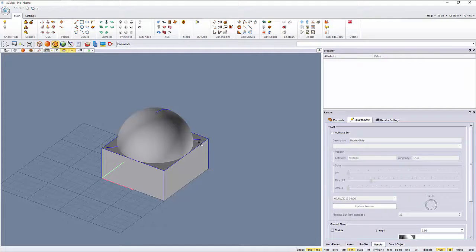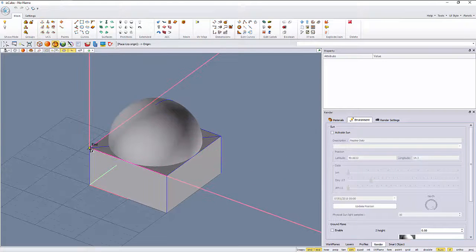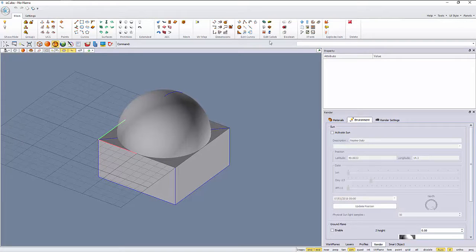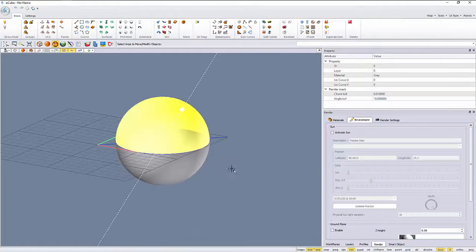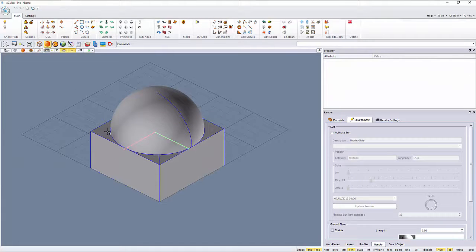I would like to cut off half of this one, and we can move the UCS plane on top of this here at this point. We do that because we have this tool, slice or cut. Slice or cut will slice a solid with the current plane. I will say slice, yes. Select this sphere, and so the object has been sliced in two. If we hide the box, you can see we have a bottom part now and the top part. I will delete the bottom part. We have these two solids.